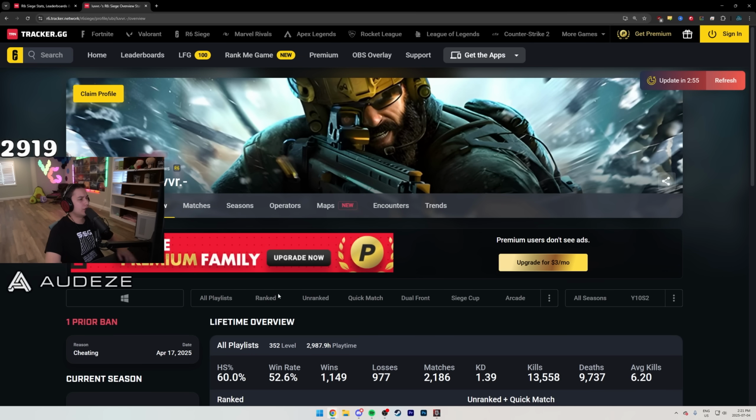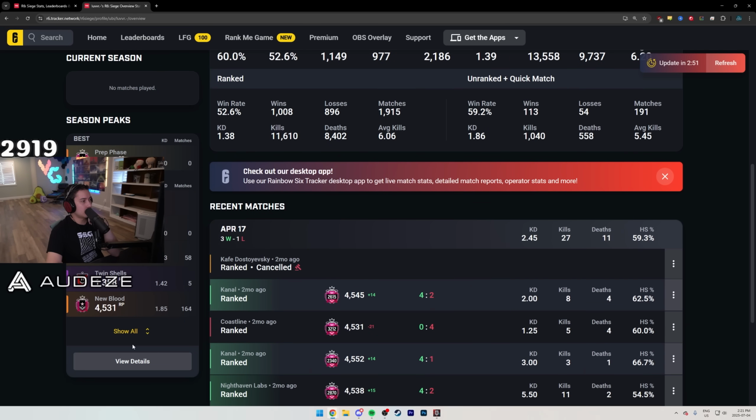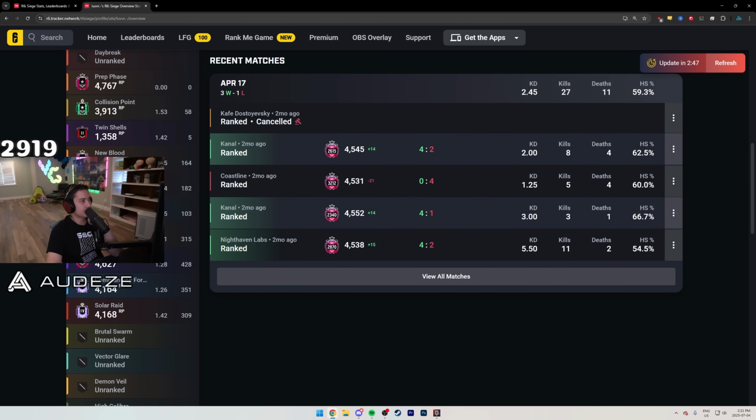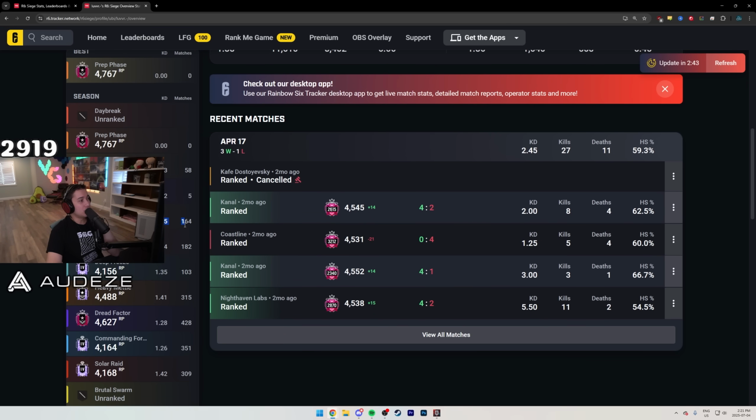There's another one. We have Lover. This was from April 17th. Went from an Emerald to a Champ, but previously was Champ a few times with a couple hundred matches. A 1.85 KD in New Blood.